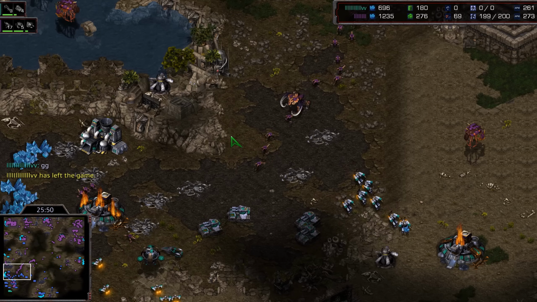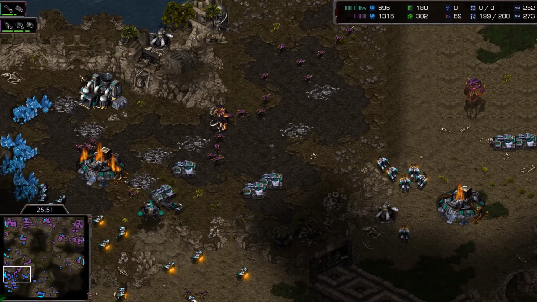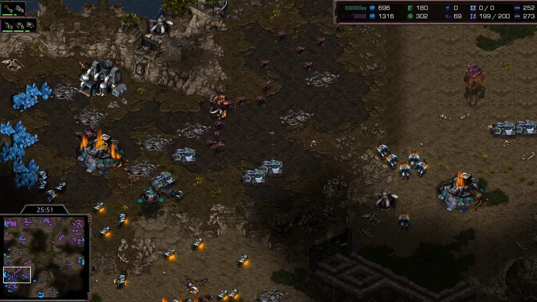Flash recognizes he can't hold this bottom left. Hum overruns it, and Hum is our winner here against Flash in 25 minutes and 51 seconds.